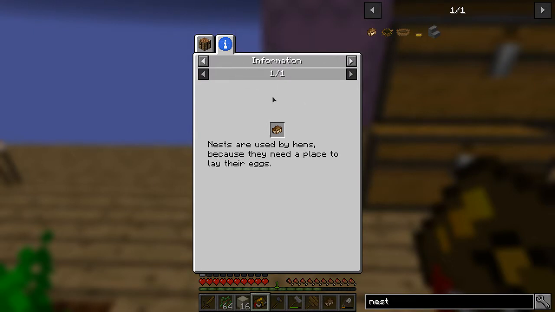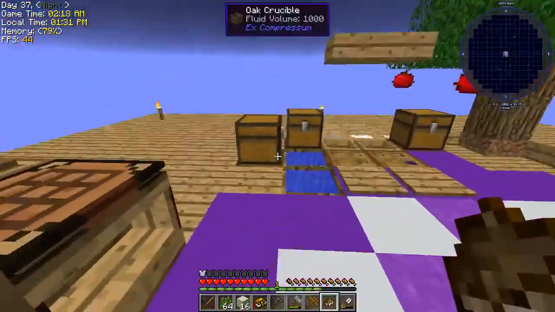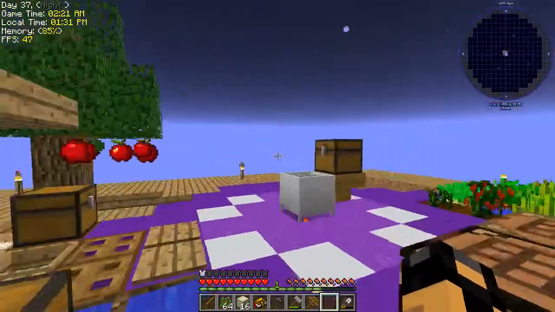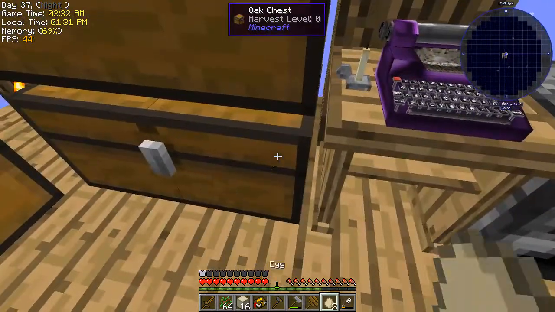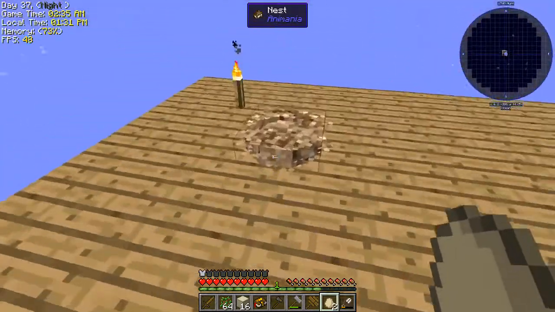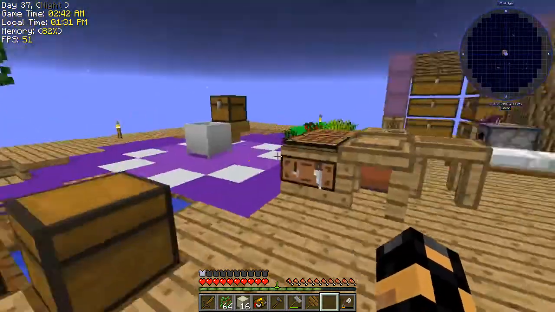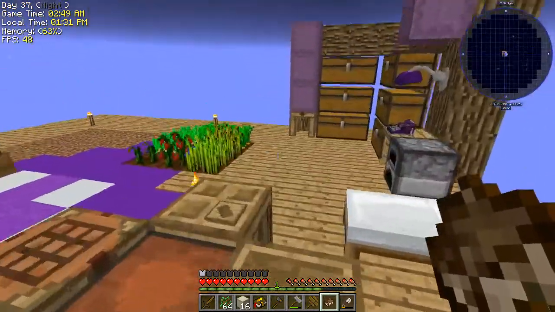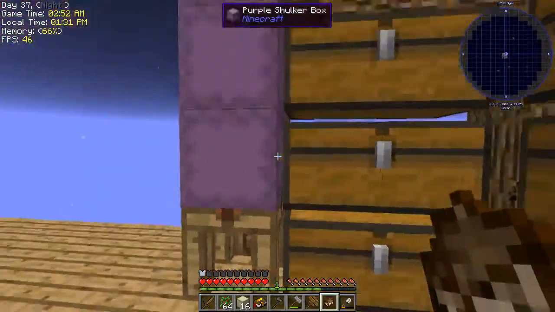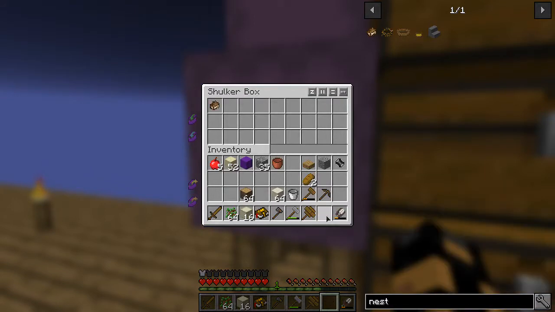Nests are used by hens because they need a place to lay their eggs. Okay. So that's hopeful. Let's pop you down maybe over here. And let's see if we can just kind of maybe pop an egg in there. Short answer is no. So what it looks like we'll probably have to do, let's see, where can I pop you? How about in here with stuff I don't know exactly what to do with?